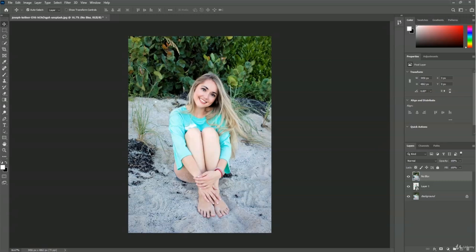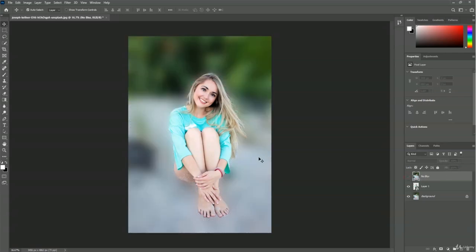So you can take a look. This is an image from our exercise file. A beautiful lady is sitting on sand, and we want to make this entire background blur, and we want to keep her sharp. So how will it look? Let me show you. Let me turn off this no blur layer, and you can take a look. All the background is blurred right now, and we have the sharp subject. So this is the process for making the background blur, and right now we are going to learn this entire process. So let's take a look.